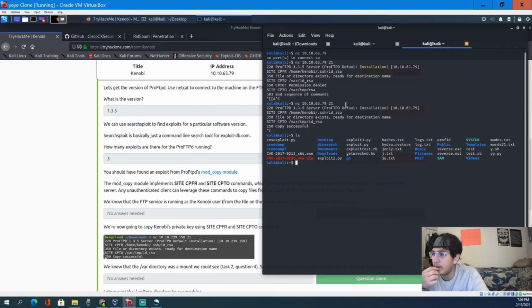What we want to do now is make a directory under tmp, I don't know, we'll call it kenobi_rect. And then we're going to want to use the mount command, the IP address of the victim machine, and then I believe it's a colon.